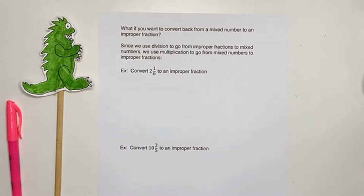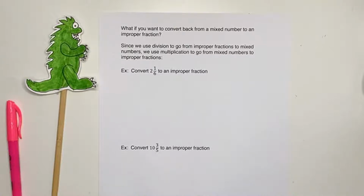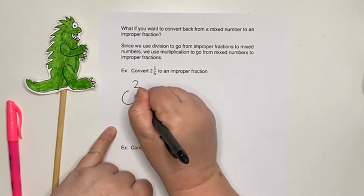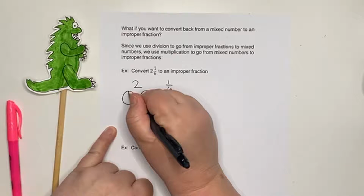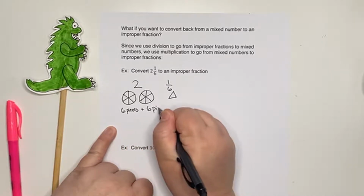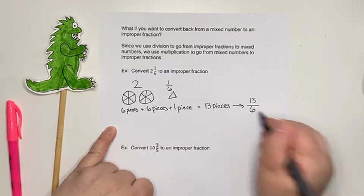Now, when we're going from improper fractions to mixed numbers, we divide. If we want to go back the other way, what's the opposite, or the inverse, of division? Multiplication. So this we're going to multiply. Basically, I say to myself, okay, if I have 2 and 1/6, then I have 2 whole pizzas and 1 piece. And our pizzas come in 6ths, so each of these pizzas has 6 pieces. So that's 6 pieces plus 6 pieces plus 1 piece equals 13 pieces. So the number we're looking for is 13 pieces, and our pizzas each have 6 pieces.